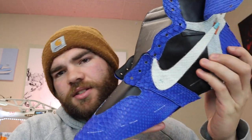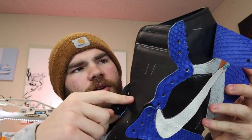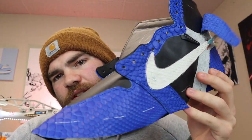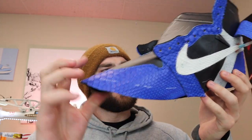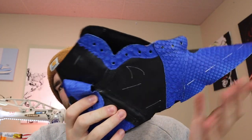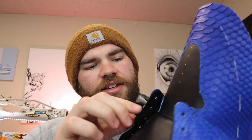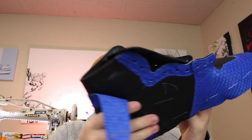The shoe is all stitched together — as you can see it came out super nice. The next thing I've got to do is last it up. I'm either going to do white or black laces; it's going to be on a black and white sole so that'll look super clean. We've got the baby blue stitching right there as well as in the back, and the orange tab. So this is the inside, the outside, the back, and the front — I'm super happy with how it turned out. The double white stitching really adds nice detail, and the flapped wings are going to sit over the laces.